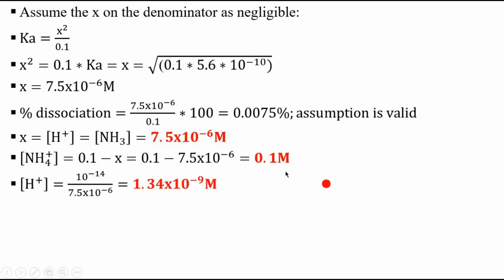So we have also the H plus. Here in the table, we have the H plus. This is the hydroxide. Then it is equal to 10 power negative 14 divided by the H plus. This is not the H plus, that's the hydroxide. Here, please, write the hydroxide, not H plus. Hydroxide is equal to 10 power negative 14 divided by H plus. So in this case, the hydroxide is equal to 1.34 times 10 power negative 9 molar. So then the pH will be equal to negative log of H plus. This is the H plus, that means negative log of 7.5 times 10 power negative 6. Then you have 5.125 as the pH.